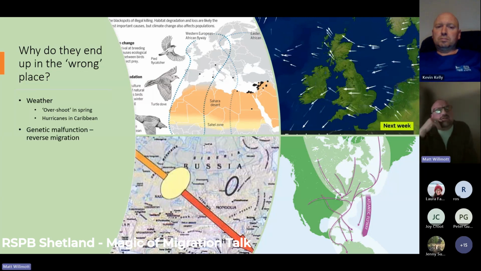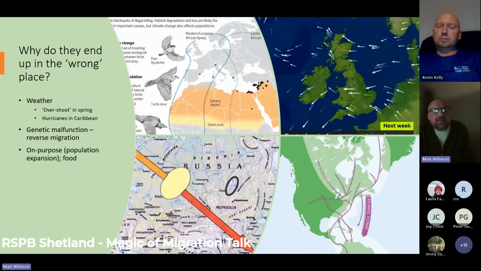And we think there's growing evidence that some species have a kind of genetic malfunction. In some way, their brains are reprogrammed wrongly right from when they hatch out of the egg. Their brains are 180 degrees the wrong way around. So instead of, in that diagram there, the red arrow, a species moving southeast, it actually tracks northwest instead, 180 degrees in the wrong direction. This is the so-called theory of reverse migration.